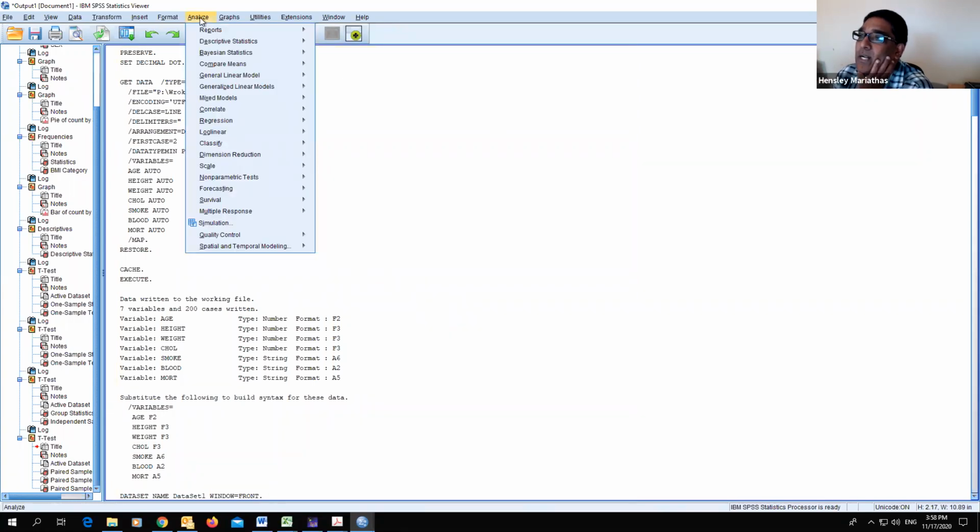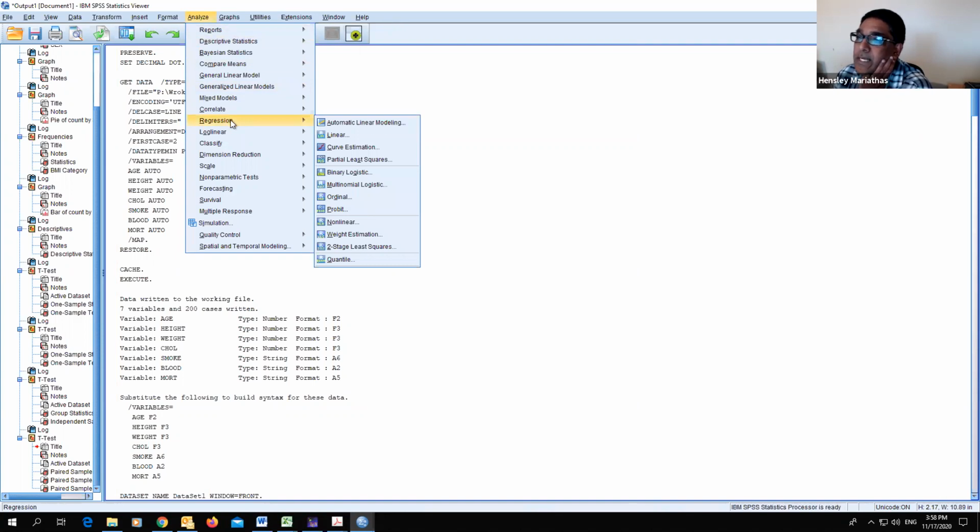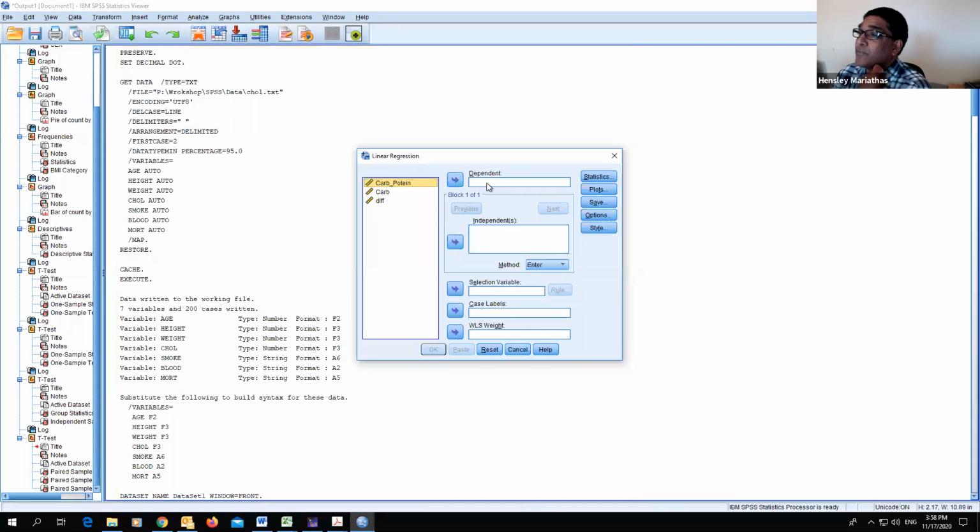Go to Analysis, Regression, and in the regression, select Linear, and keep the information corresponding to which one is going to be the dependent variable and which one is going to be the independent variable, right?